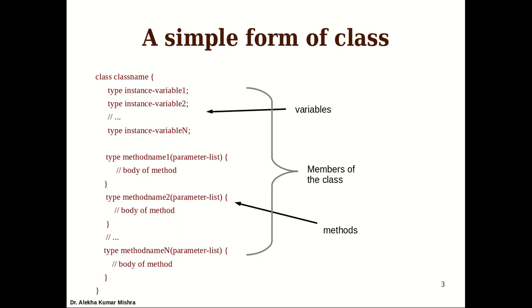Then the type, where the type indicates the data type, and the instance variables. For an instance, we're defining the variables. There can be n number of variables, or we can say properties or attributes, or the data fields, in a class. Then the methods define the behavior. There are two parts for an object: what are their properties, and what is their behavior.